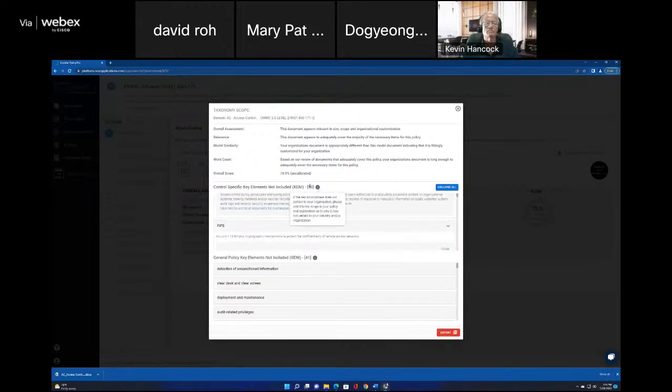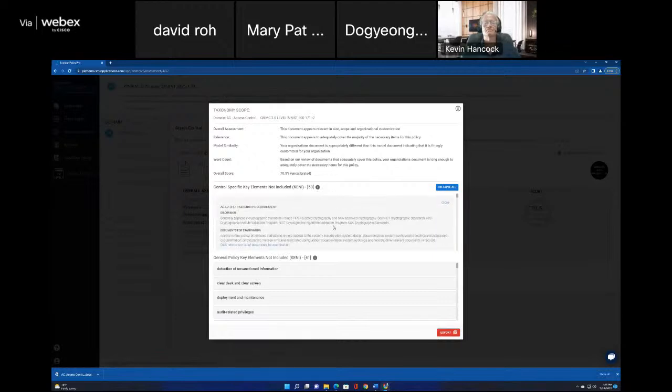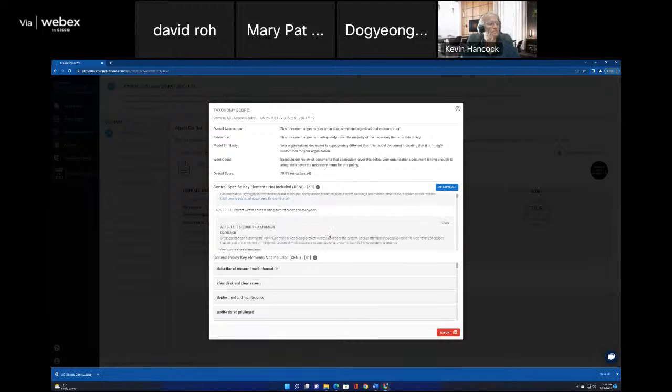So in the sample document that I uploaded, I've got 50 key terms here missing, and so I'll go through each one and make sure that I'm addressing them appropriately within my documents. As I'm doing that and uploading new versions, I'll continuously improve my score as well as ensure that I'm covering everything I need to cover.